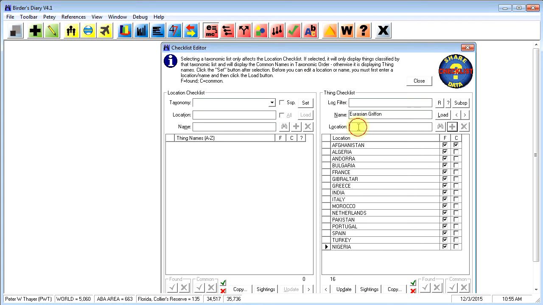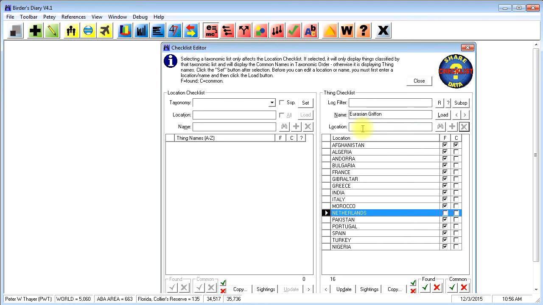Now let's say that we want to remove Netherlands as a location. So I type in Netherlands. Again, all these buttons are up. I'll click the search. It finds it. And now what I want to do is remove it. Let's say it doesn't occur there. This is a hypothetical what-if tutorial, and it's just for demonstration purposes. So I click the X button. Notice it doesn't remove Netherlands from the table, but it did clear the checkbox for found.